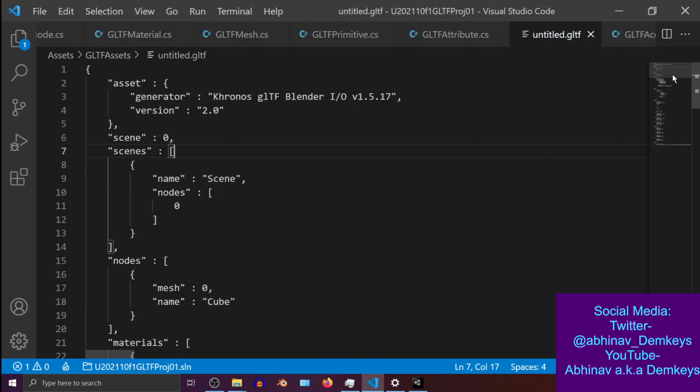By the way, this is one of the many things that actually makes me appreciate JSON. JSON is used for so many different things, at least based on what I've seen. For example, the Twitch API, a lot of the API endpoints, they return JSON, and then you can deserialize that and do whatever you want with the information. But yeah, so this is what a glTF JSON file would look like.